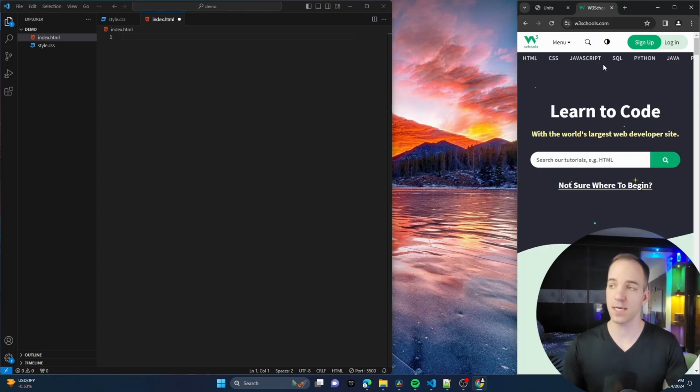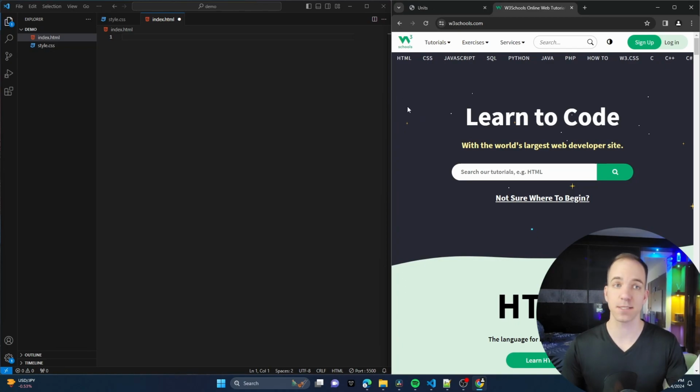Basically, their menu works and looks good on any size device that you can find, which is definitely what you want. And the way that you do that is using something called media queries.